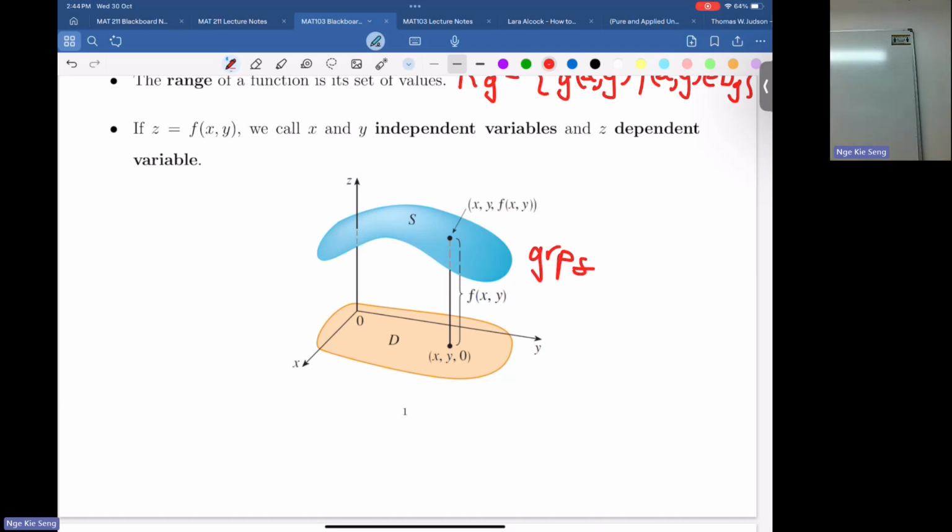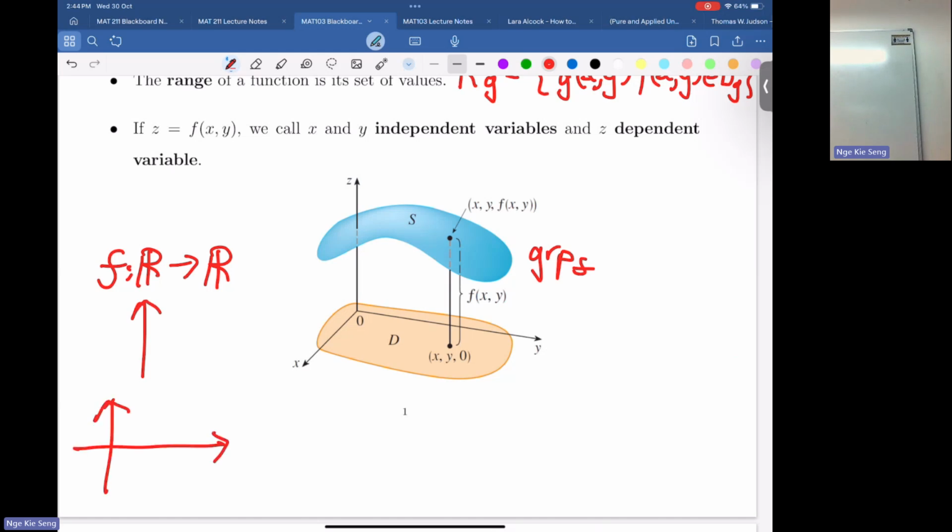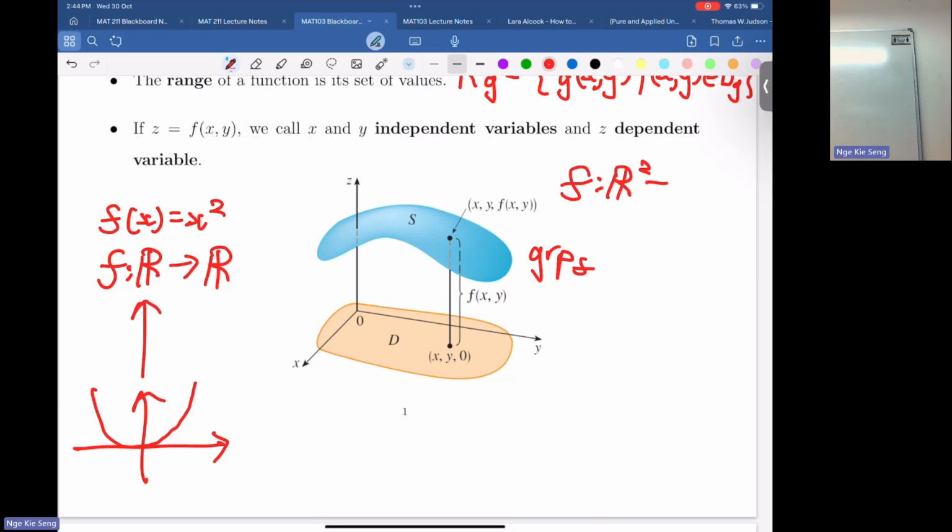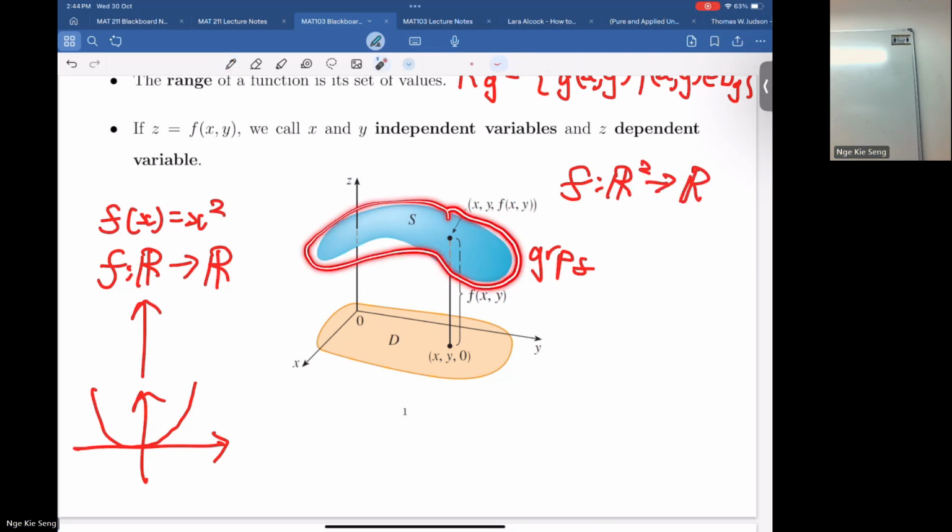Because in calculus, what you have is you are drawing R to R. So actually what you are drawing is this codomain here. What happened to this codomain? For example, f(x) equals x squared. So the real line becomes what? The real line becomes this parabola here. But now your domain is R^2. So meaning your graph should look like a plane. Does it make sense?